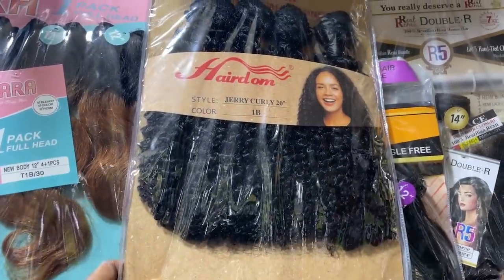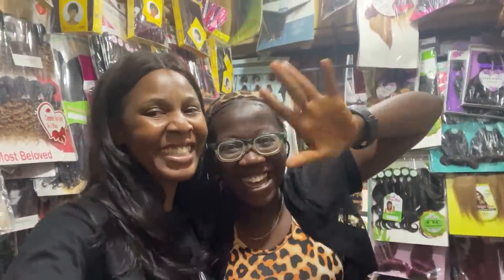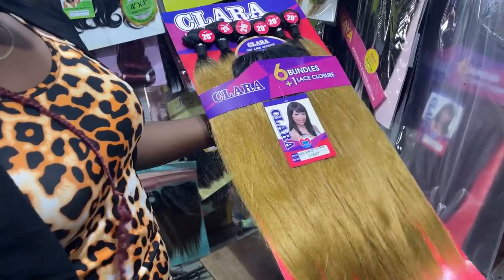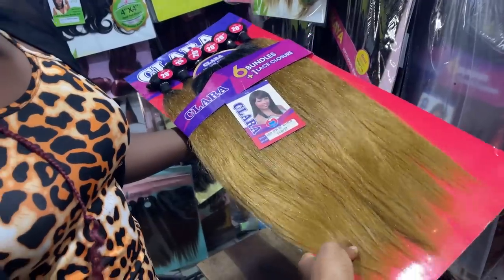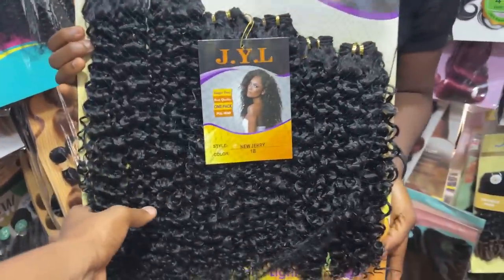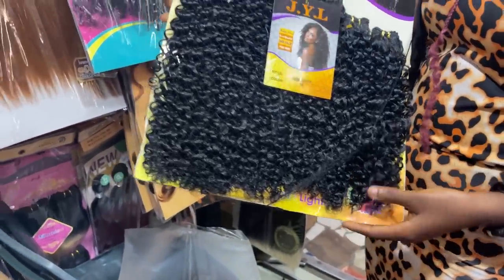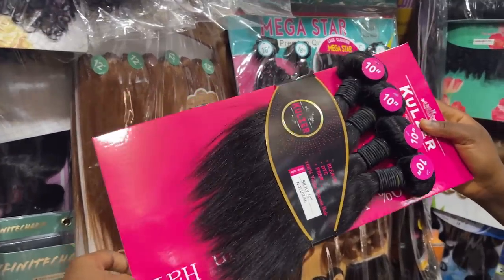4k, guys! I'm introducing Chiso — can you see why I'm so excited? Look at how pretty she is. Thank you, Mommy, for taking care of her. So this one here is 6,500 naira. Mommy says the black one is 6,000 naira and it has four colors. This one is JY hair products — it's a blend hair at 2,700 naira. It only comes in color 1B, no other colors.